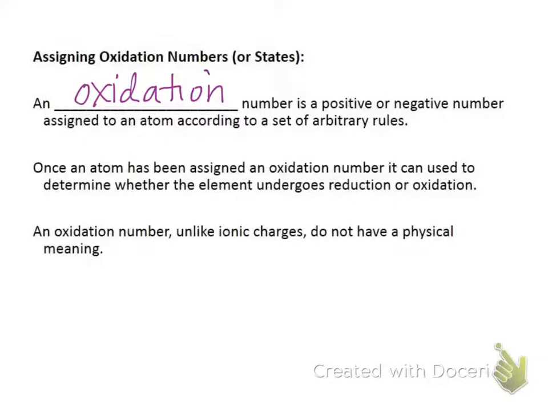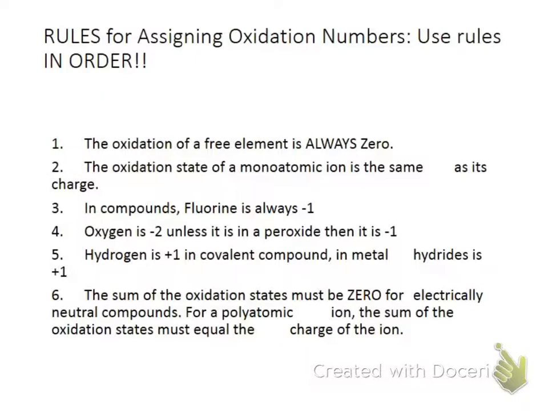If it is an ionic compound, the oxidation numbers are going to be the same as when we did ionic charges. It's when we're talking about covalent compounds, and what are covalent compounds doing with their electrons? Sharing. That's where the rules get a little bit different. This is the set of rules that we're going to use for oxidation states, and they're used in order. An element in its natural state is always going to be zero, just like for charges. There's no charge on copper by itself or iron by itself. Chlorine gas by itself, still Cl2, has an oxidation state of zero.